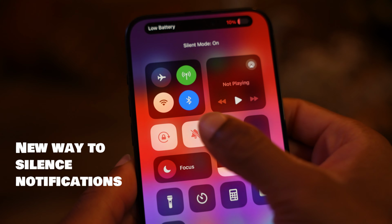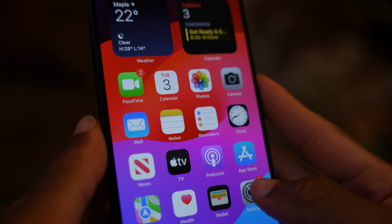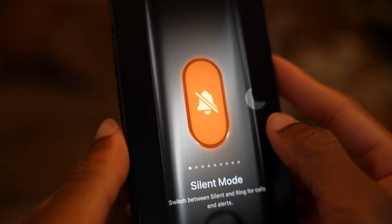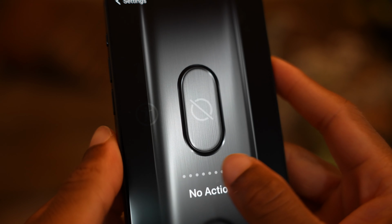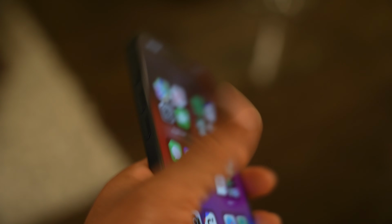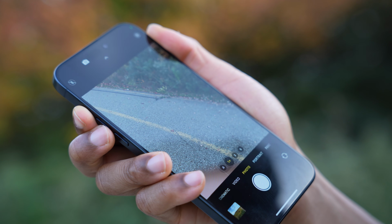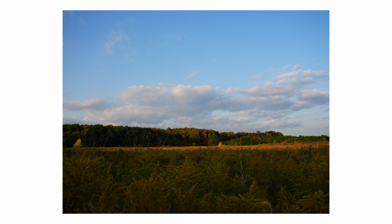Although it is a pretty basic change, I really like this feature because it is completely customizable. If you go into the settings on the iPhone 15, there's a new setting called action button that when you go into it, you'll actually be able to change what app the action button opens when you press it. So let's say you take pictures a lot and you like to open that app quickly. You can bind opening the camera app to pressing the action button. So if you're ever on the go and you want to quickly take a picture, all you have to do is press and hold on the action button and your camera will pop right up and you'll be able to take a picture just like that.